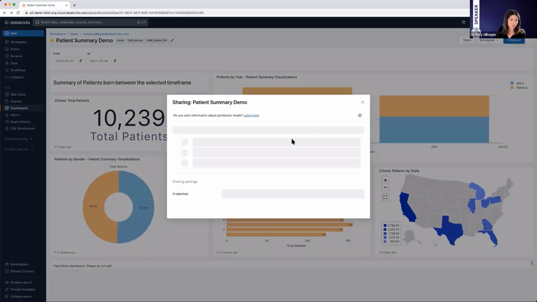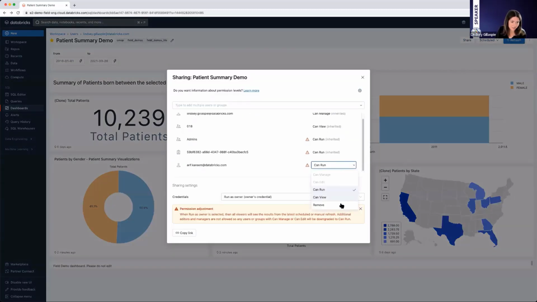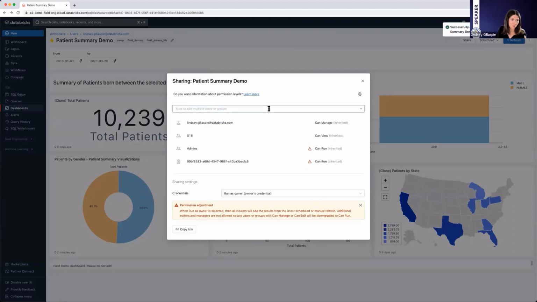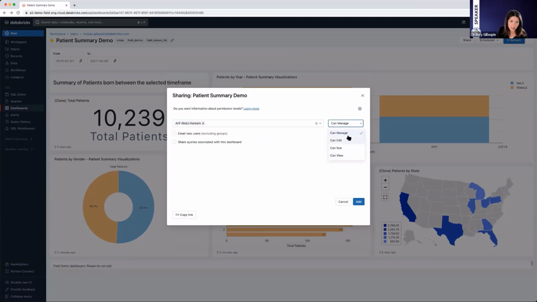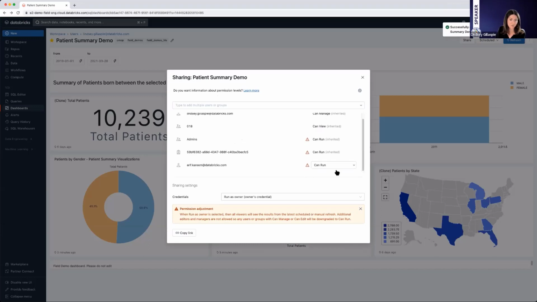Still sharing off. So here, I think I already had Arif in here as being able to run. So say I want to remove him and then add back in, then I can say any of these roles, but the new thing is this share queries associated with the dashboard. So this was not on the SQL editor because now with the dashboard, you have the option to share the underlying queries themselves with anybody that you share with. So if I didn't want Arif to be able to click that view query and go back and see what's running the visualization, then I would leave this unchecked. So again, I could do that and now Arif can run, but wouldn't be able to actually view underneath.